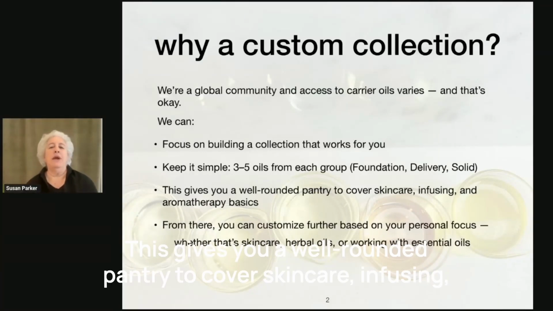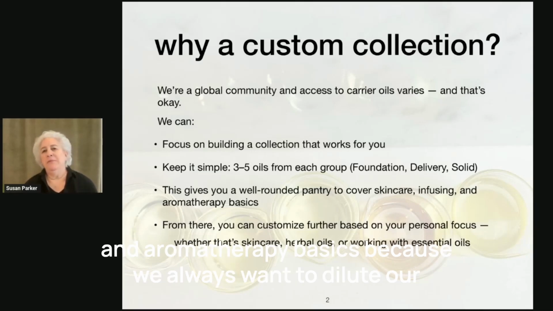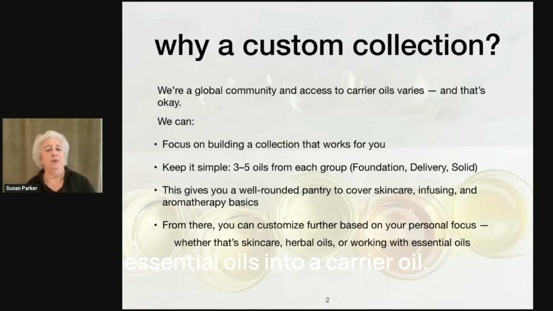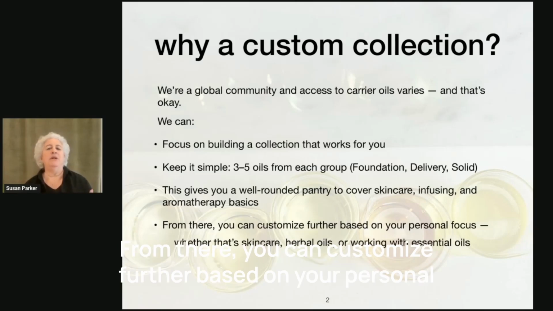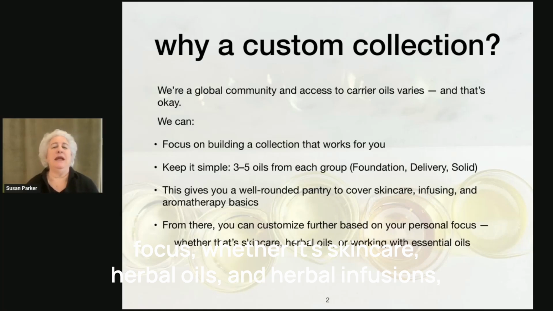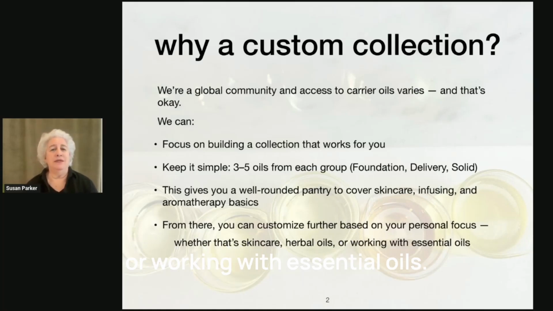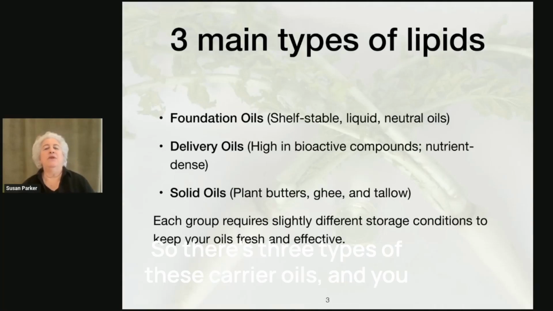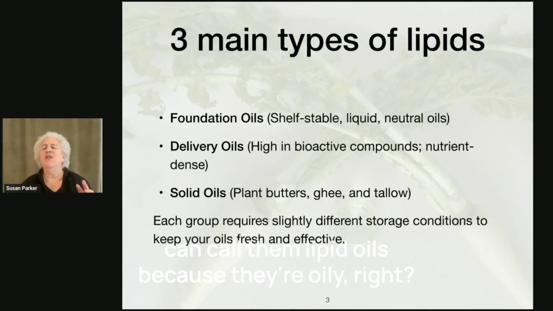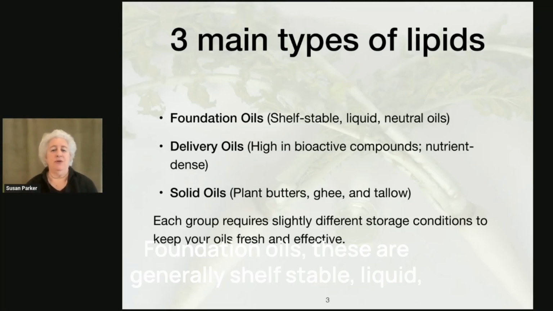This gives you a well-rounded pantry to cover skincare, infusing, and aromatherapy basics, because we always want to dilute our essential oils into a carrier oil. From there, you can customize further based on your personal focus, whether it's skincare, herbal oils and herbal infusions, or working with essential oils. So there's 3 types of these carrier oils, and you can call them lipid oils because they're oily, right?